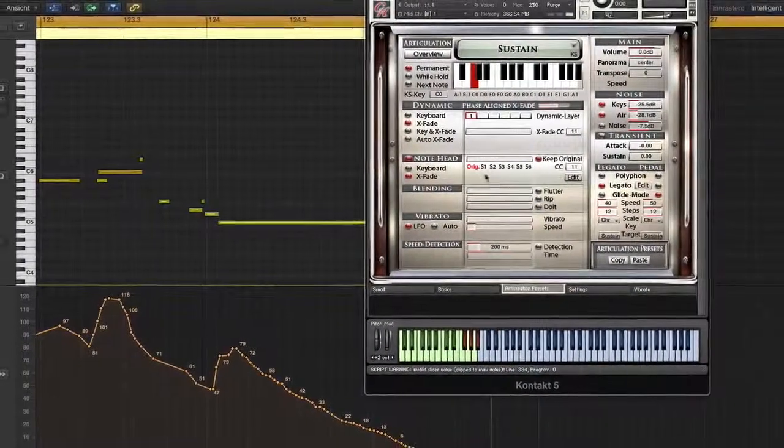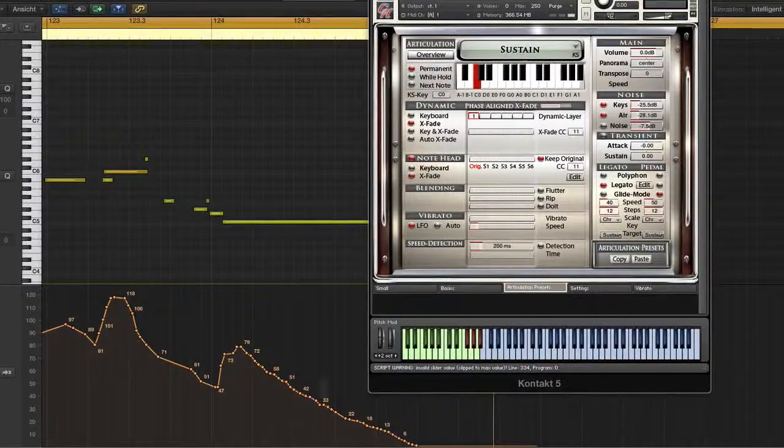I used the same MIDI controller data to control the expression of both the short and sustained articulations, as well as to control the attack of the sound with the NoteHead. But any combination is possible. This way, for example, the dynamic and the selection of short samples is controlled via mod wheel, but the volume of the shorts reacts to how hard you hit the keys, also known as velocity.